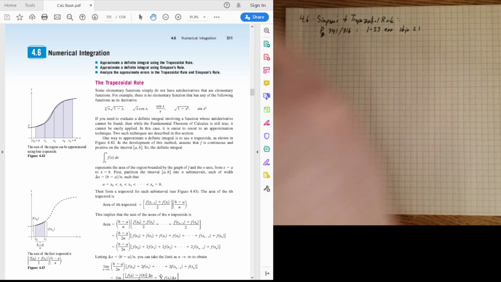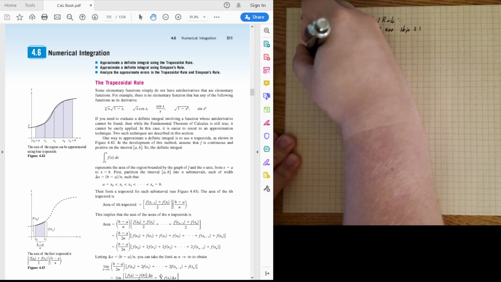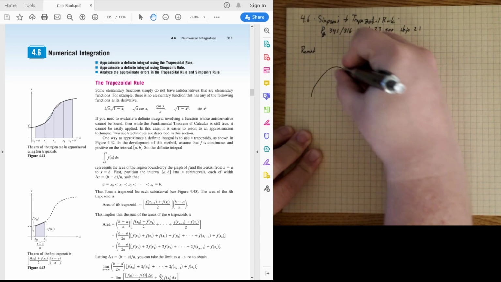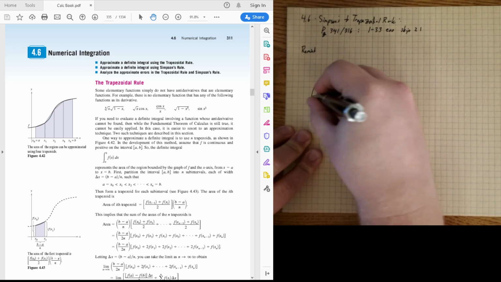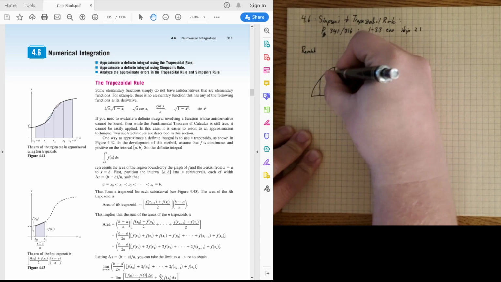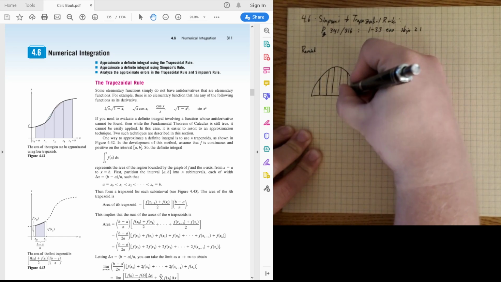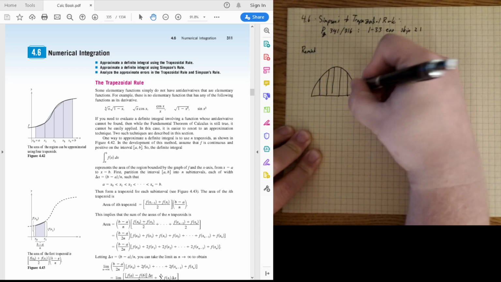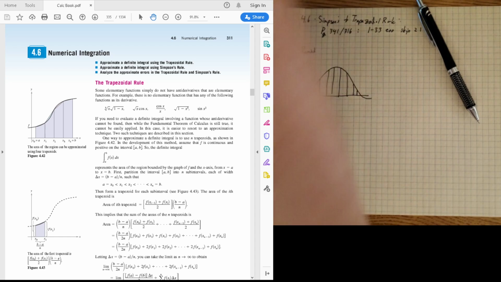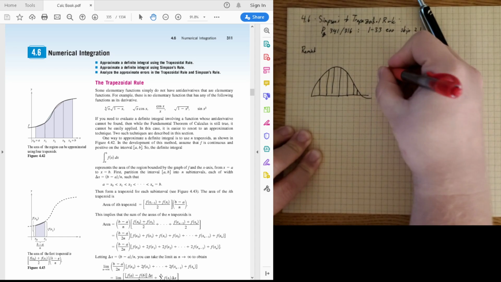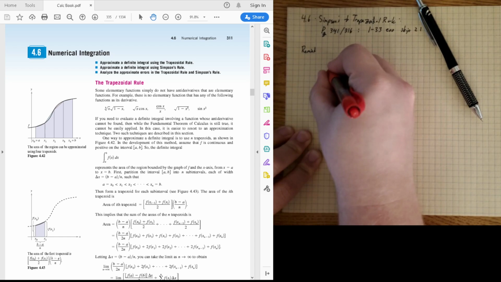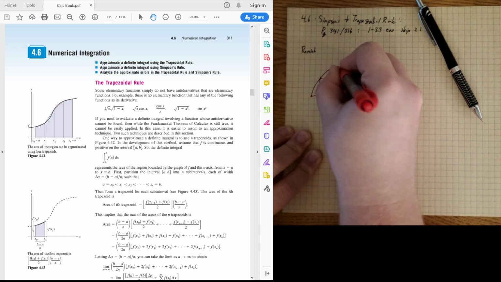Now, let's remind ourselves. From way back about 4 weeks ago, we talked about how if you have a curve and you want to find the area that is underneath it, one of the things we can do is to break it into pieces and do a square counting technique, kind of like what you do in an elementary setting. You'd be like, oh, let me just count the number of squares that fit in here. We talked about how we could do something called the left-hand method, where you look at the left-hand side of each rectangle and use it to turn each of these little curves into little rectangles.